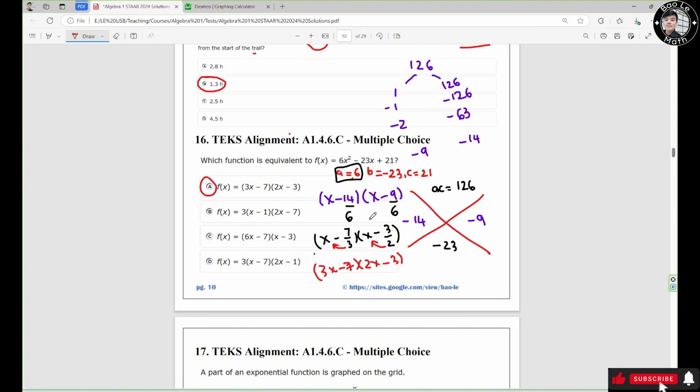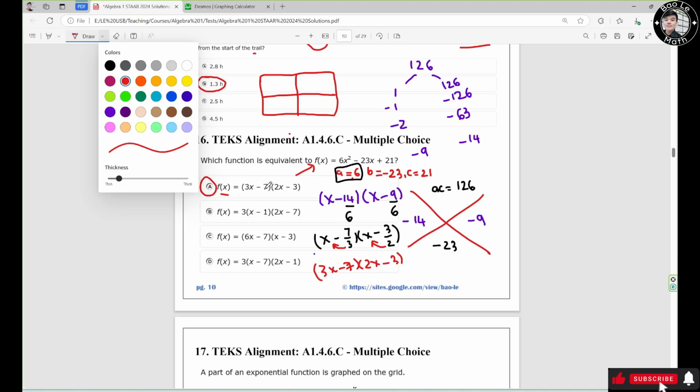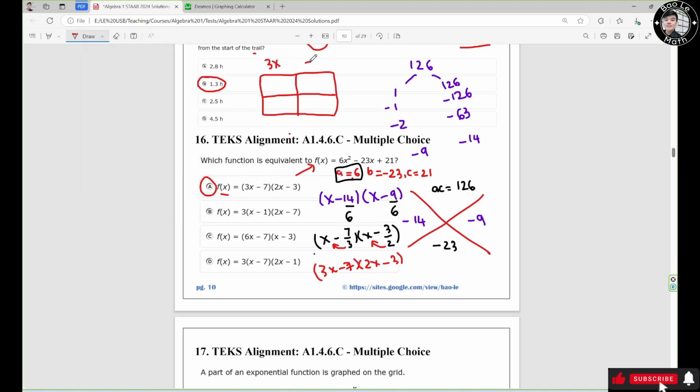Now, if you're struggling with how to factor this polynomial, you have another way to do it: check every single solution right here using the box method. Alright, so I'm going to check the first one right here. I use the box method to see if I multiply this one out, it will give me the answer right here. If it does, then that's your answer. So I'm going to put 3s minus 7 over here, and 2s minus 3 here.